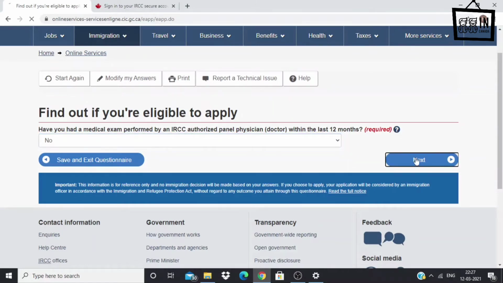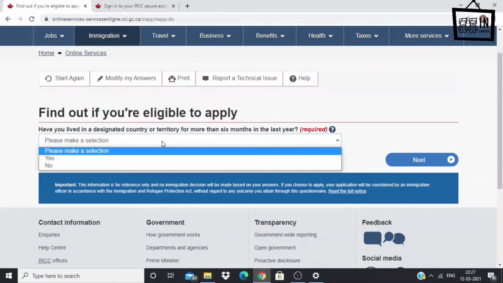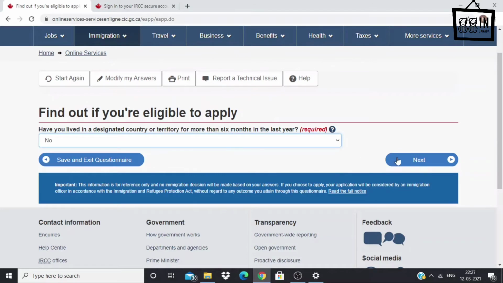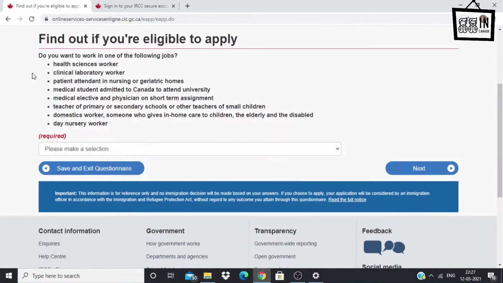Then select next. Have you lived in a designated country or territory for more than 6 months in the last year? Canada is not a designated country or territory, so we have to select no here. Now they will ask you, do you want to work in one of the following jobs?